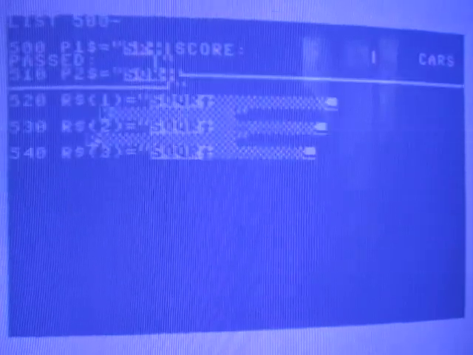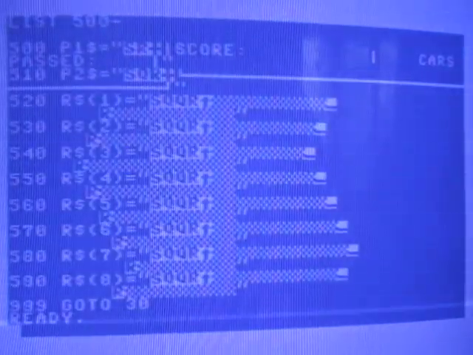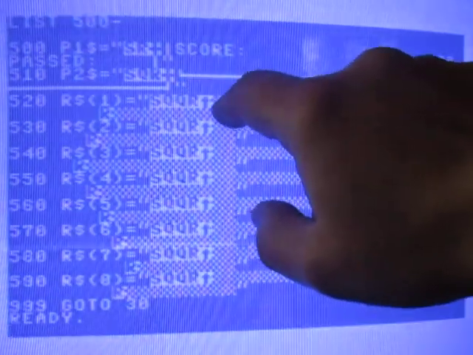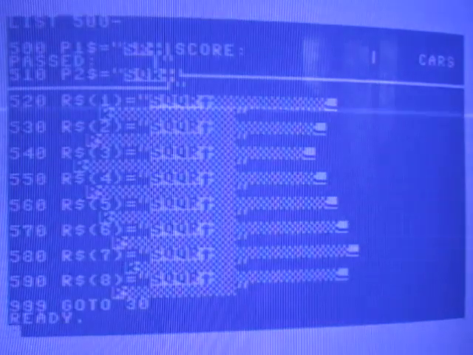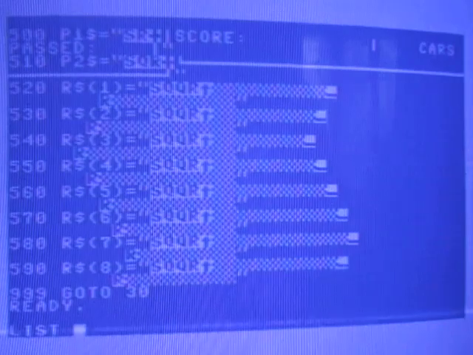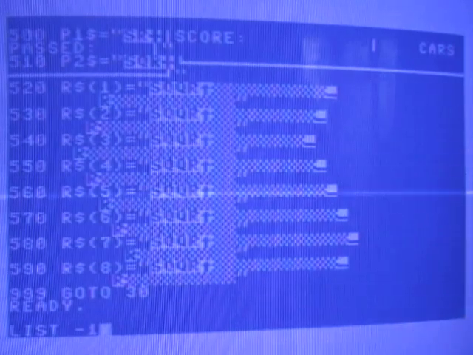So I've defined the graphics here. This is just a score panel. It's really just a template, and the actual course is going to be defined as a dimensioned array called rstring. So we're going to have everything in the quotes there, as if you were just doing a regular print. And if I show you the rest of the code, it might make some sense now.